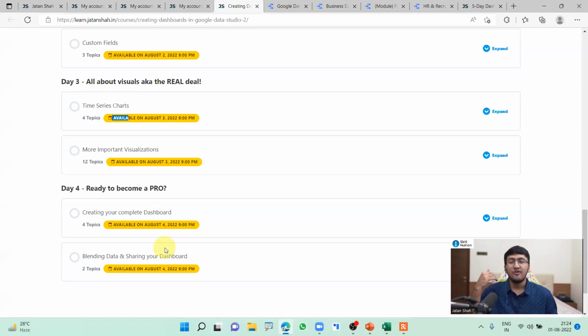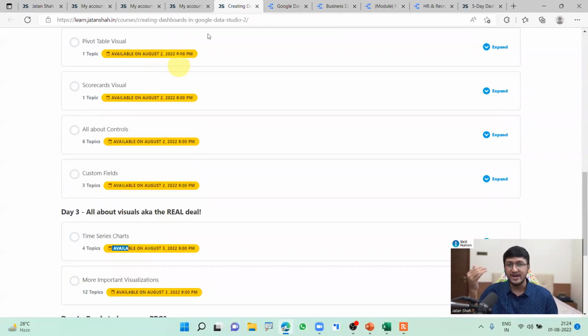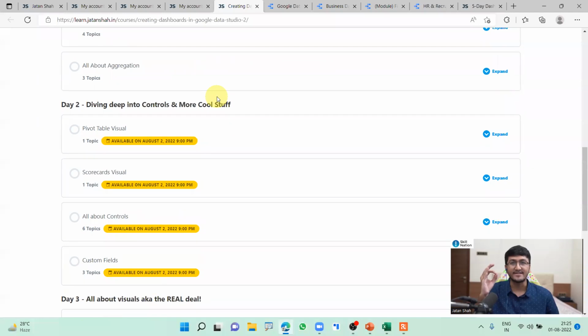Now, obviously, guys, for all these modules, I have definitely used some practice files, some demonstration data to help you understand how to build dashboards, isn't it? In that case, if you want to practice, if you want to follow along, if you want to do everything that I have done in the modules itself, how do you get access to the data set? How do you get access to the files that I have used?